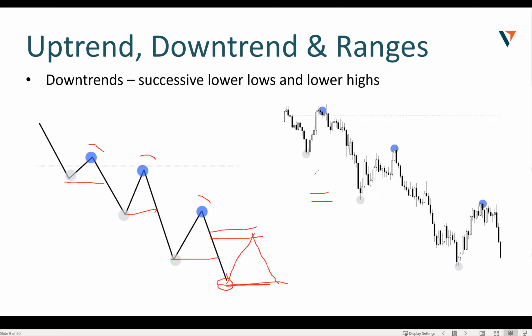Take a look at the example on the right. This is an example of a downtrend, actually taken off a chart on TradingView again. You can see clear lower lows and lower highs being formed. What you do notice over here is that the highs constantly held in this region, whereas the lows are the ones that are constantly being broken.